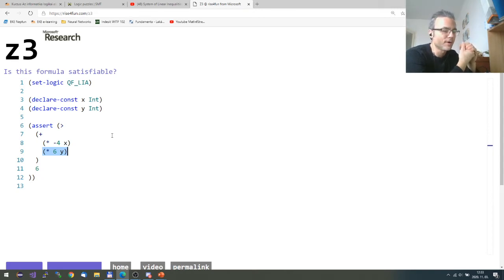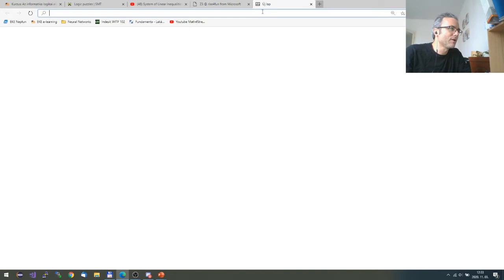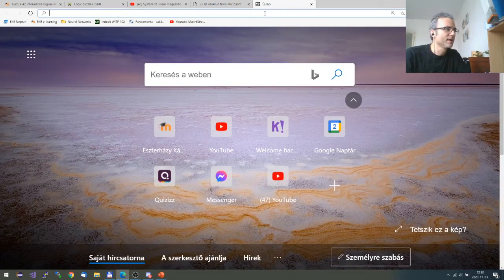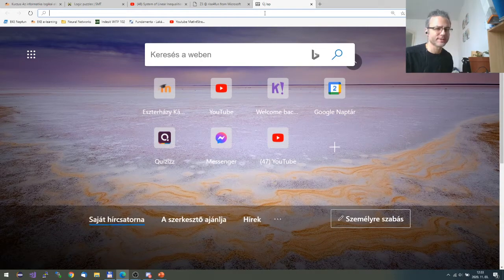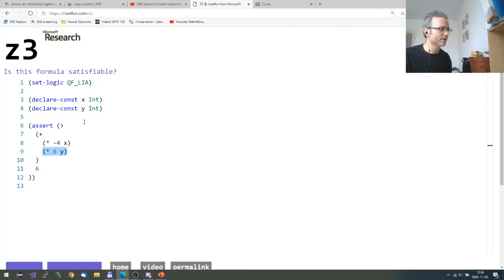But I was lying a little bit, because there are certain programming languages which use a very similar format, actually almost the same format, with lots of parentheses, with this kind of strange expression where the operator is always in front.